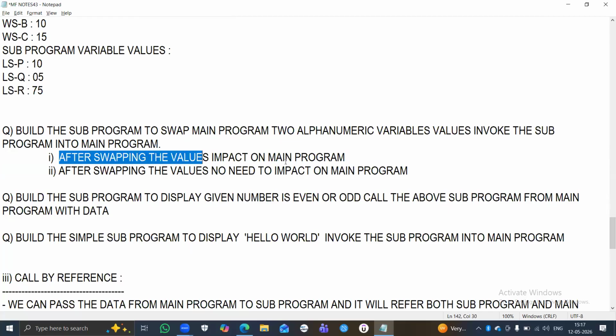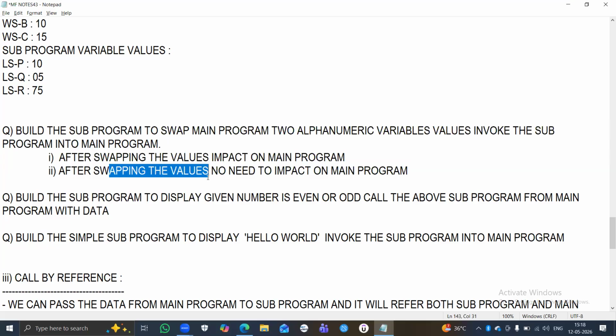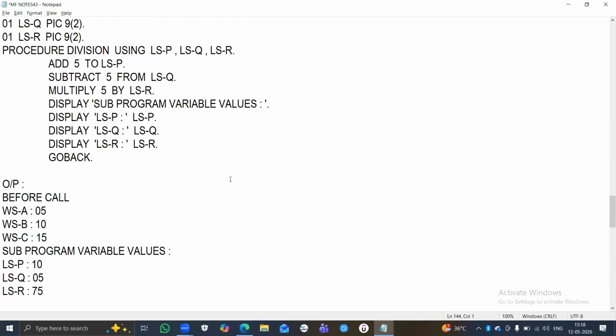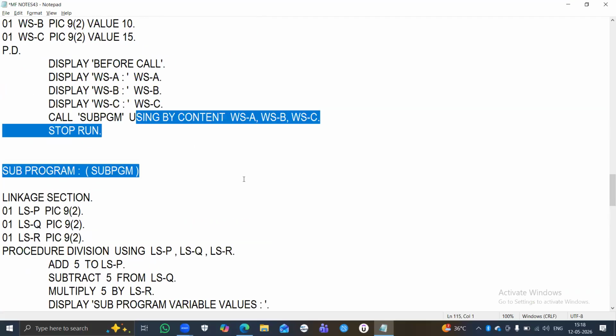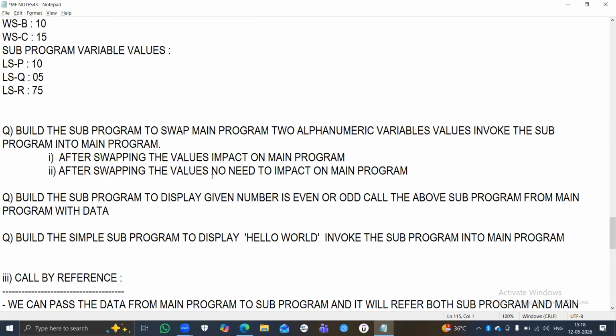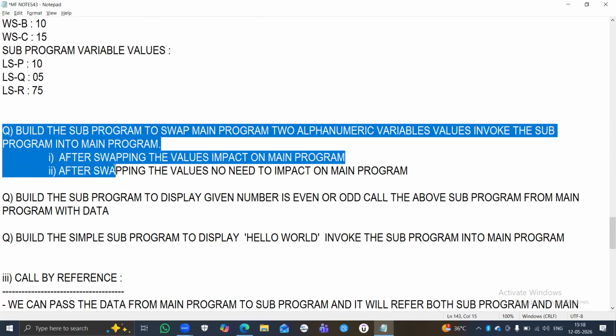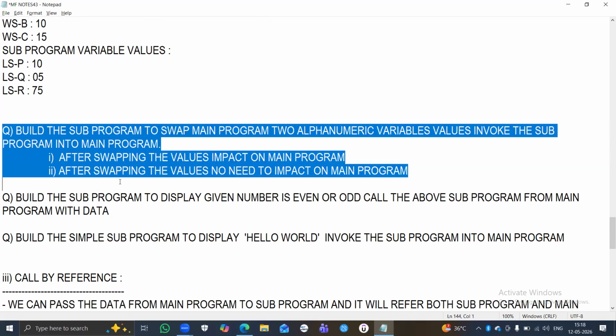If after swapping the values the change impacts the main program, which call is that? Simple call. If after swapping the values there is no impact on the main program, that is call by content. You have to perform this swapping logic in both simple call and call by content.